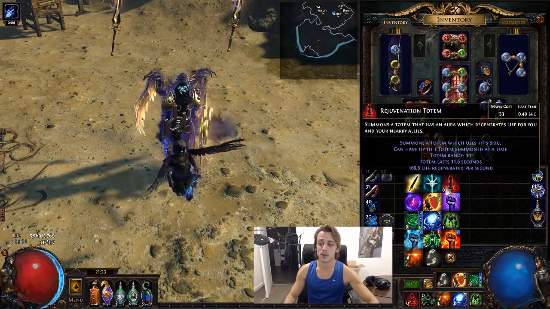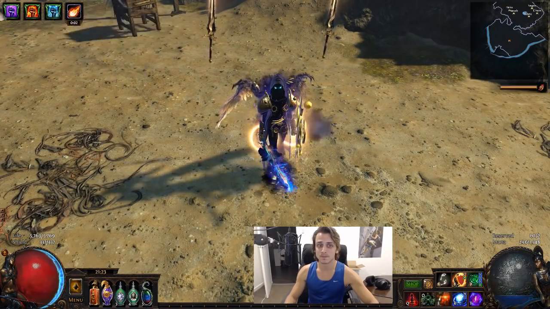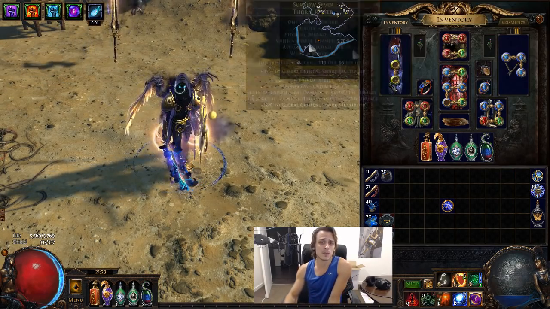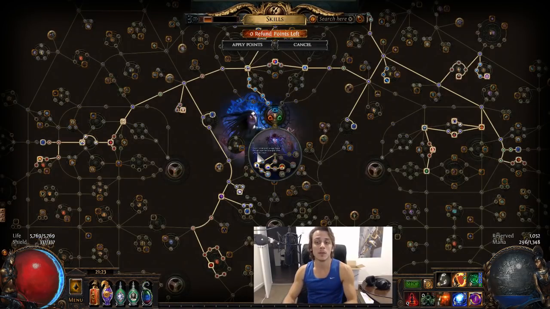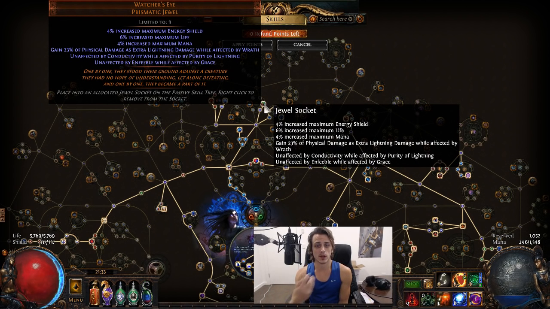And then on top of that, when we run a Herald here, a Herald there, a Herald there, we have a triple Herald setup happening with the Elementalist buffs, and then a Wrath Aura as well with an Essence Worm Ring. That is because we deal quite a lot of lightning damage, so this Wrath Aura paired with the Watcher's Eye extra physical damage, which is something like 30C, 20C maybe, ends up being better than Hatred.